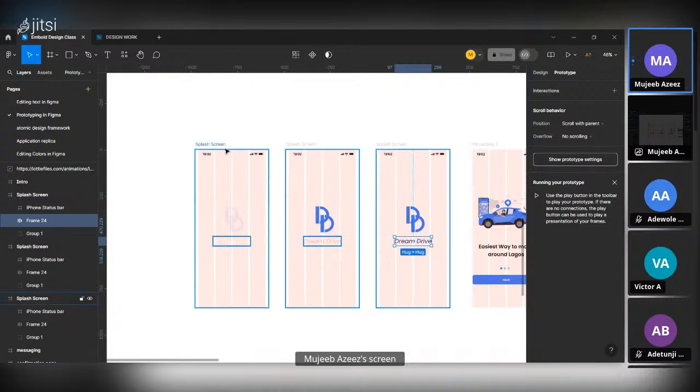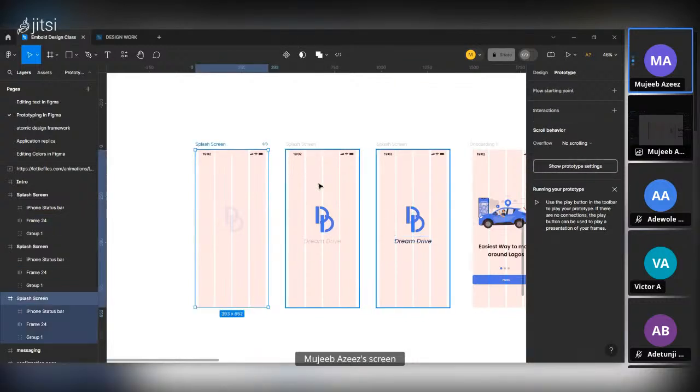So let's start with our splash screen. We want to create a sort of animation whereby once we link this page to this page, the animation should slowly increase, as if from a very low opacity, till we see this full logo and the name. So when we hover over this, we see our prototype link.